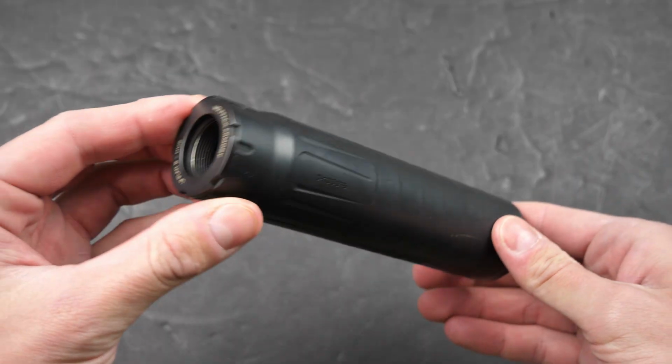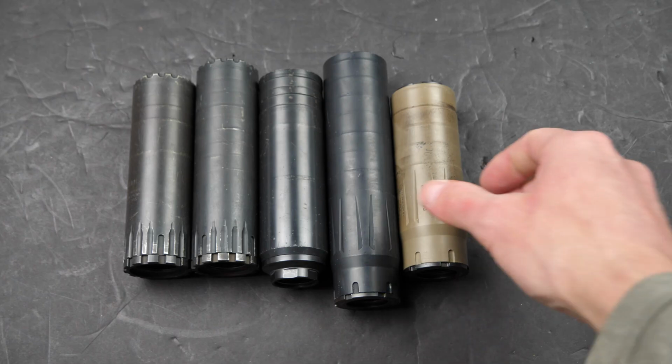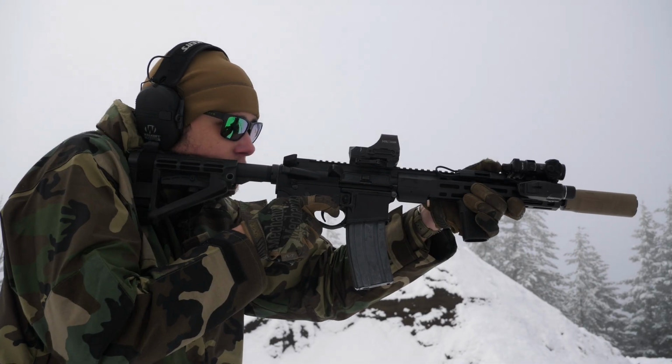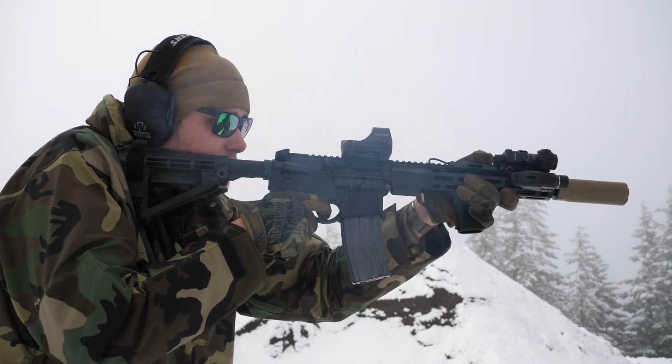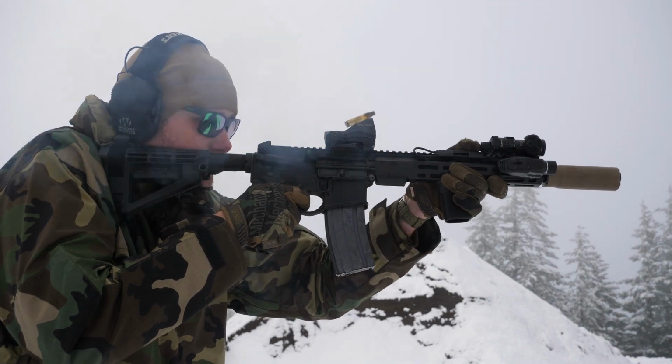The one that I have right here is from Wolfpack Armory. It's the Disruptor 30. They sent me the 30 cal version and the 5.56 to play around with. The brown 5.56 one has some burnt glove on it, because something I find extremely funny is to dry the moisture out of my gloves by grabbing a hot suppressor. Brassfax hates it, but I do it anyway.